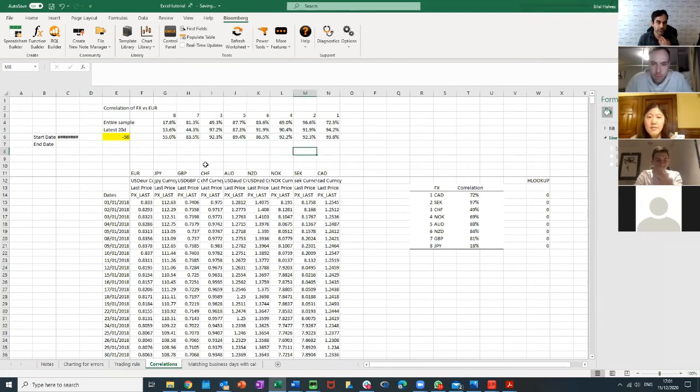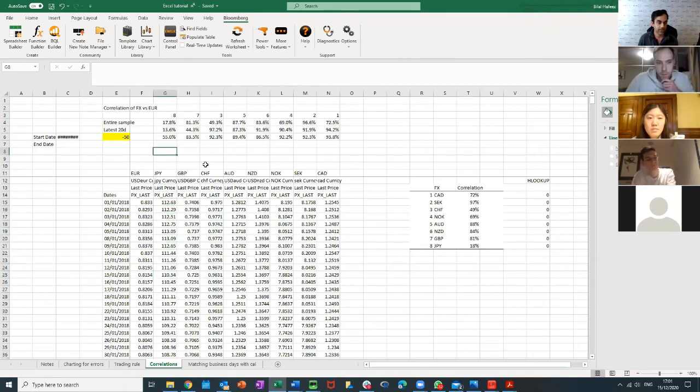The final thing I just wanted to show is how to use an array inside a formula. I'm not sure if you guys do that. So let's say I want to know what was the average of dollar Swiss, this column here, whenever dollar yen was above 110.